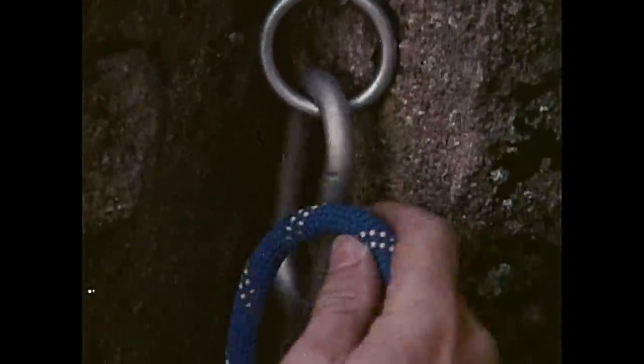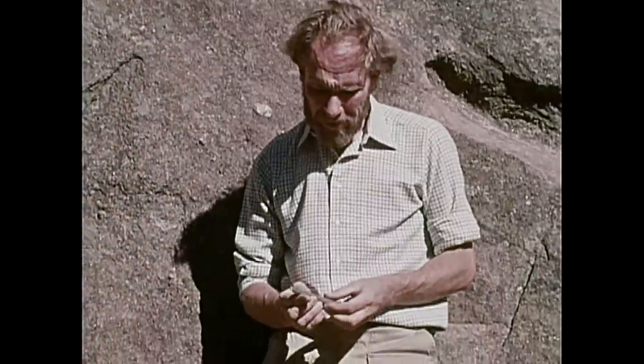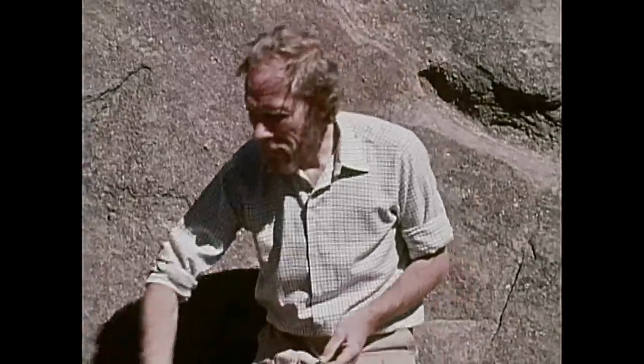Climbers have always used some sort of protective device. In the early 20th century, it was pitons. The original pitons were mild steel, very soft steel like this one. It would conform to the shape of the crack. See that, the way it's bent, scored very badly, and it would work its way in and would be difficult to pull out again. They're very difficult to remove, these mild steel pitons.